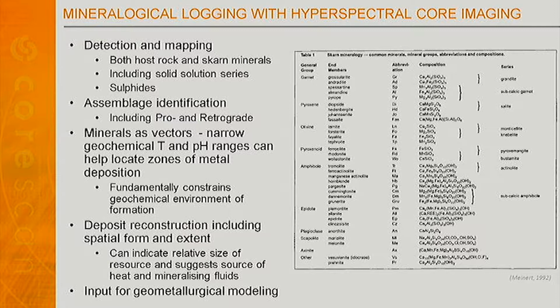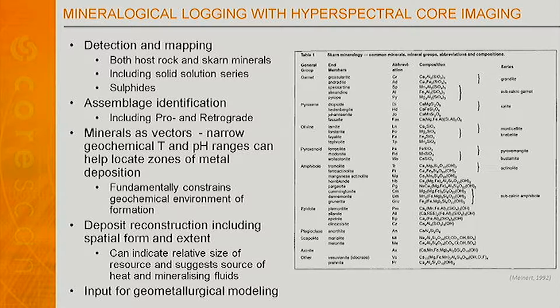What can we do with hyperspectral imaging to get better exploration success and discovery of skarns? Of course we can do basic detection and mapping, both of the host rock and the skarn minerals, as I've just shown you, including solid solution series. So I can tell you the chemistry of your carbonates, for instance, whether you have a calcite or a dolomite or a siderite. So I can tell you chemistries of various minerals.